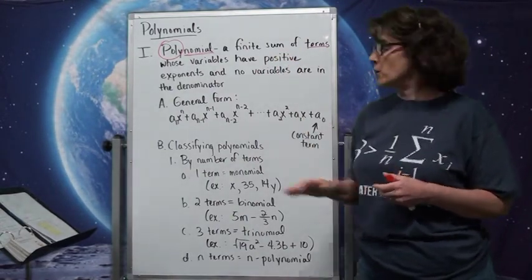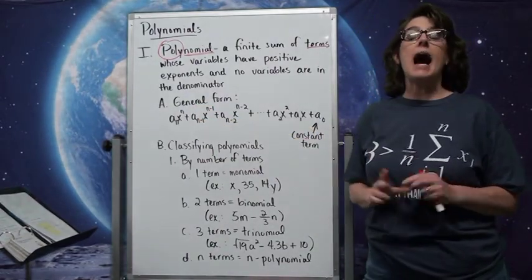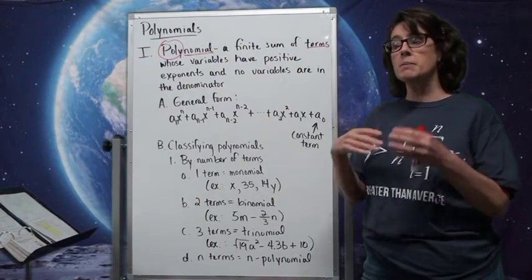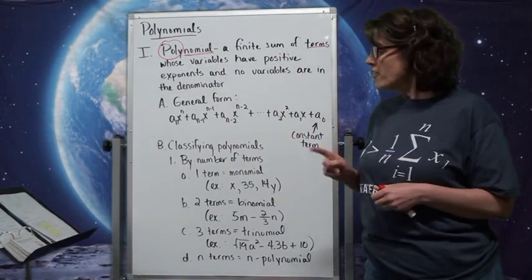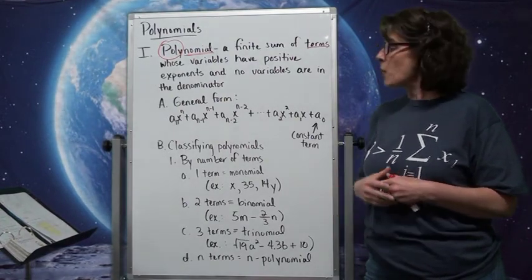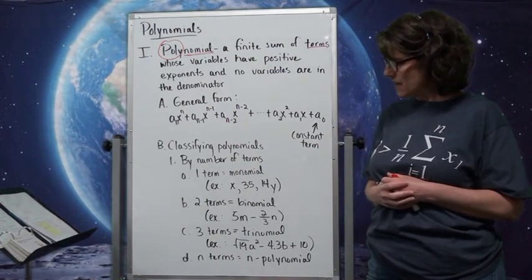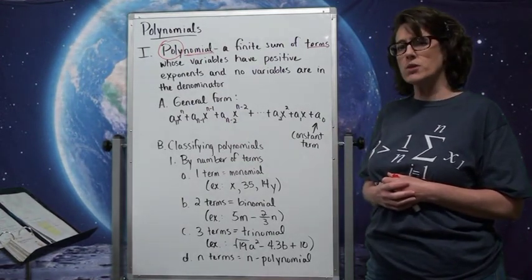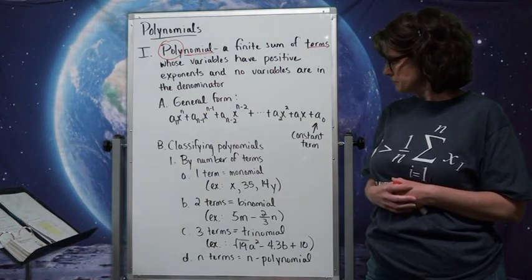Now when you have a polynomial, you can have a general form of your polynomial, and this is what the general form looks like. I know that this is very scary, but let me break this down for you and show you it's not near as scary as it seems. One thing is, you should be noticing some patterns here. I'll just give you a minute to look at it and see if you can notice some of those patterns.